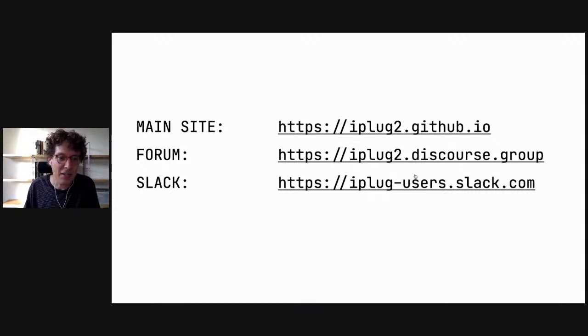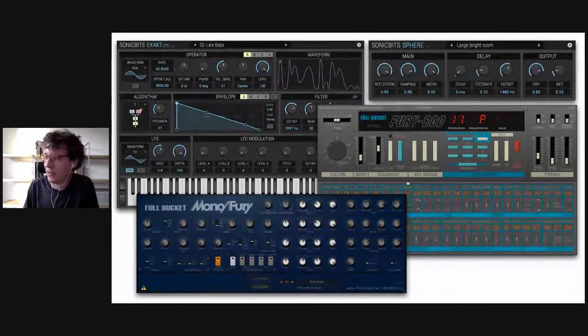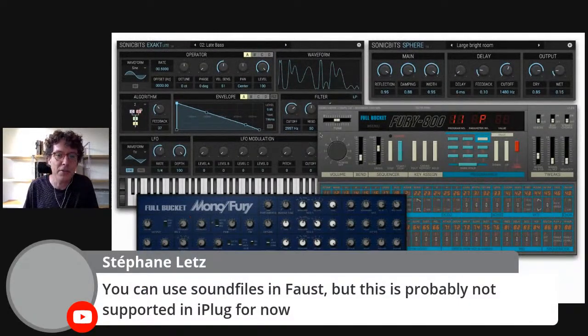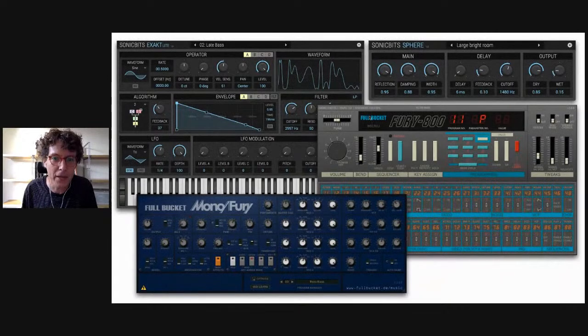But on the forum we've got a section for people to show off what they've been making with iPlug2, and some of the intrepid, brave people have made some nice things with it. This is the work of two developers who've been using iPlug2, Sonic Bits and Full Bucket.